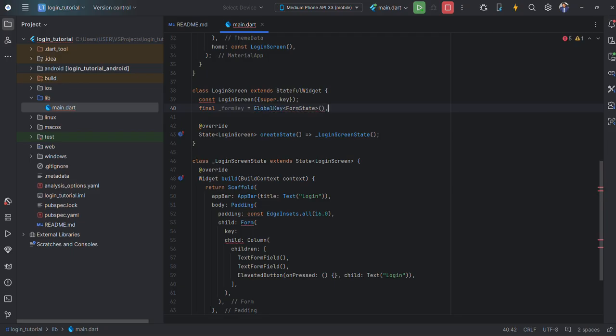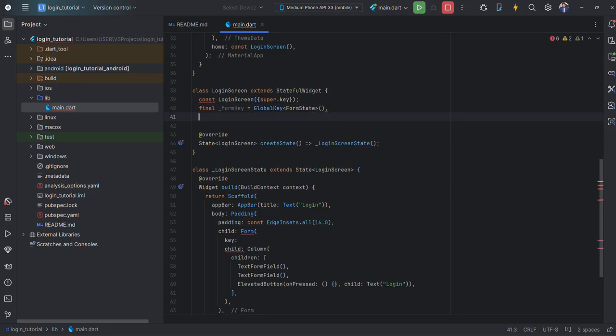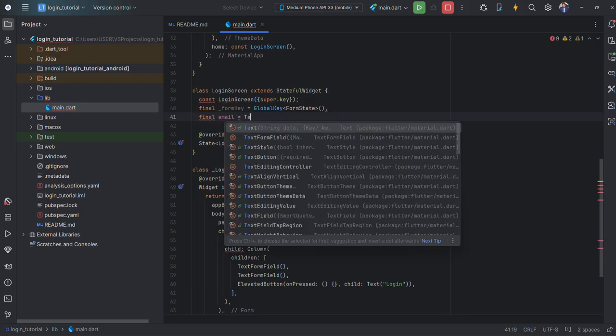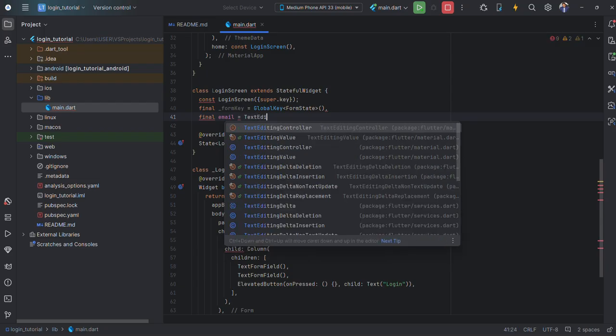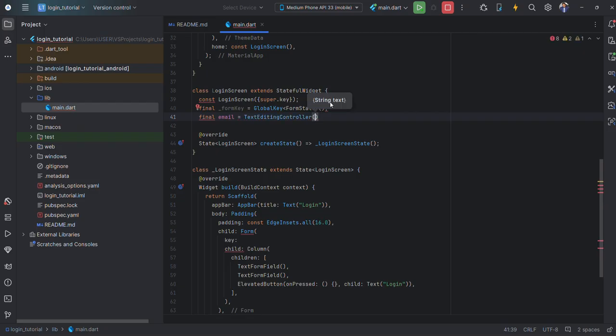Then final, this will be the controller for the email, and I will call it text editing controller.